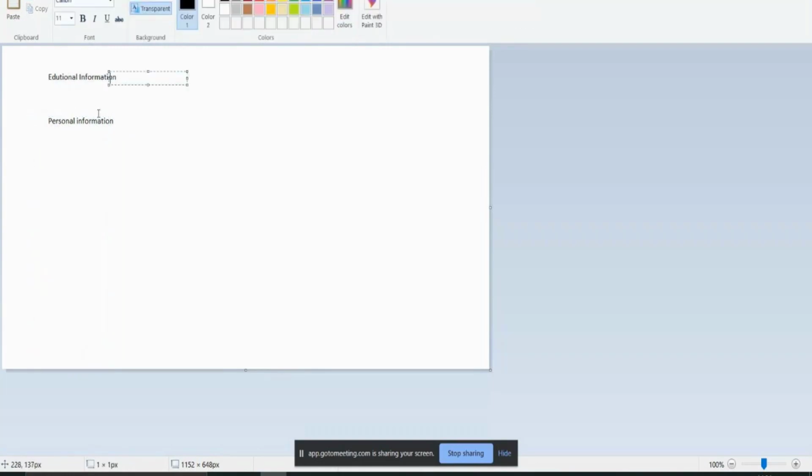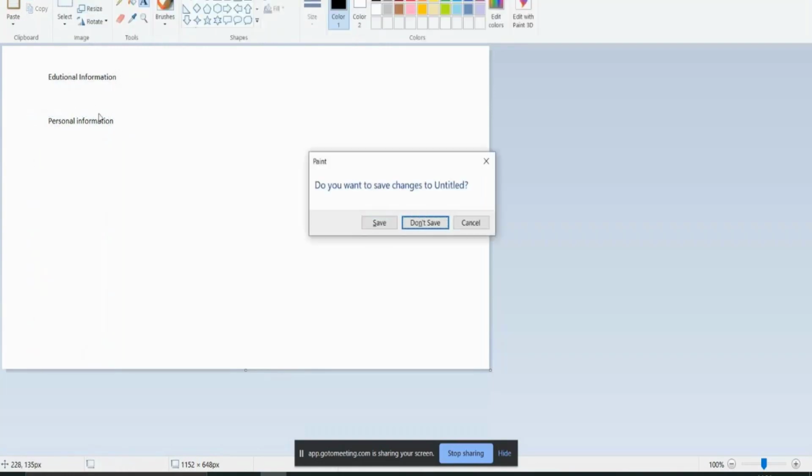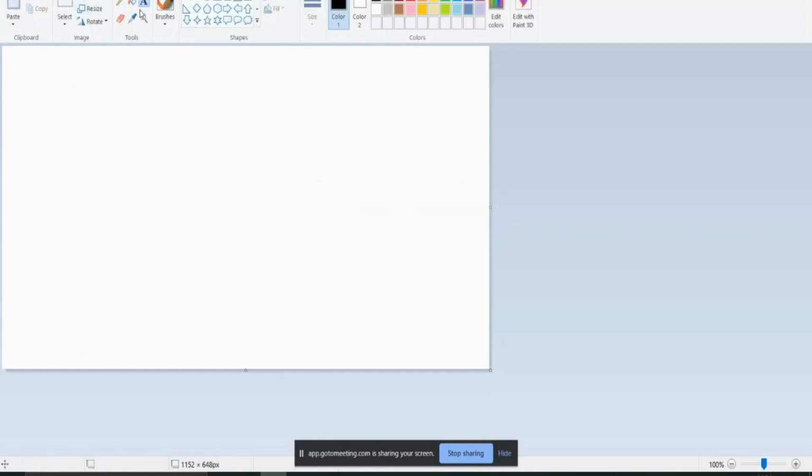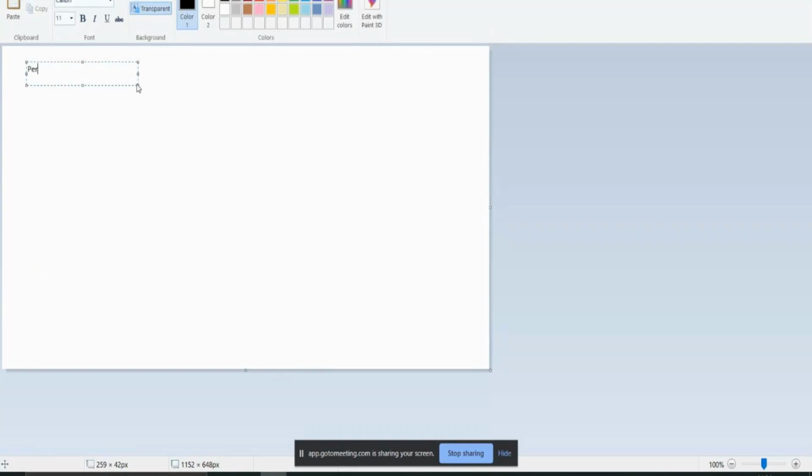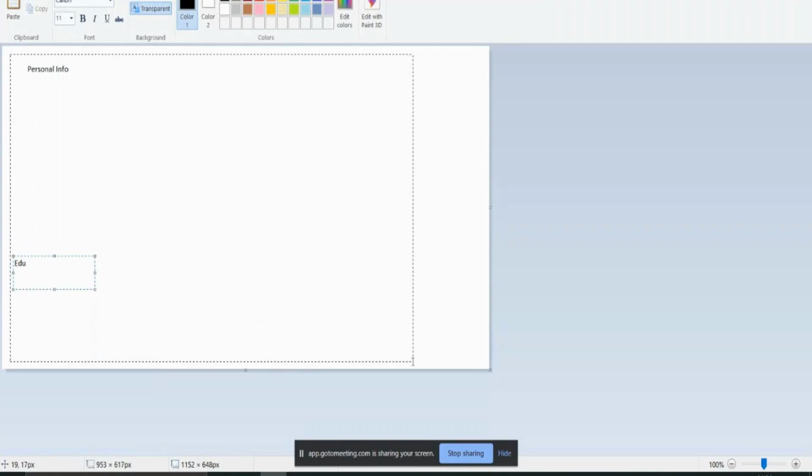Let me create a new one. So this is the form in which we are getting input from the user to enter basically two things. First is personal information for the user, and second one is educational information. And this comes under one form only, which is details, right?